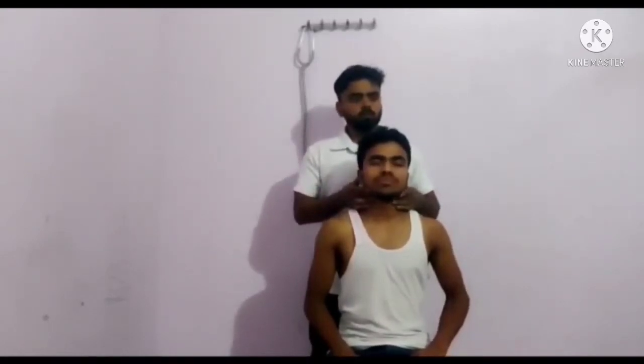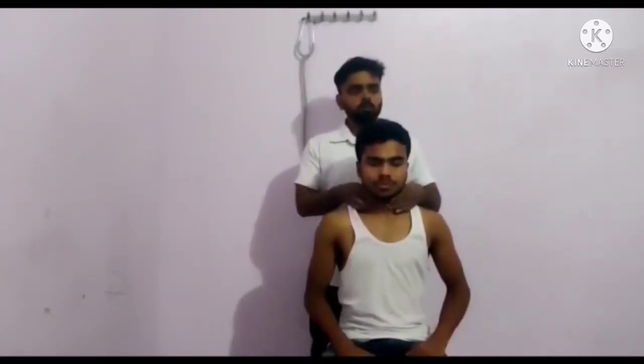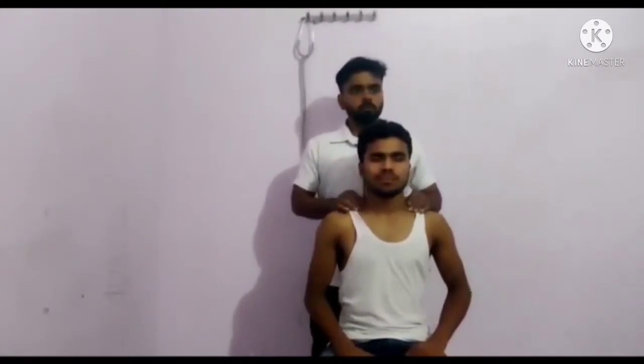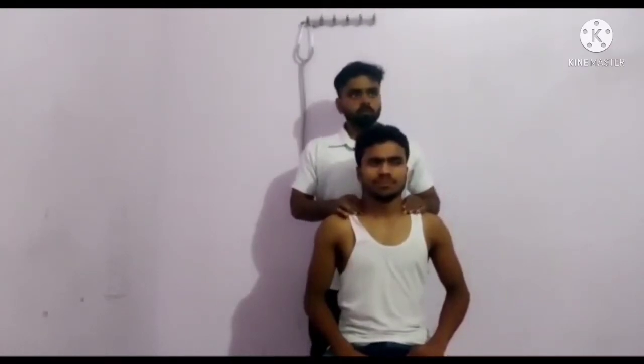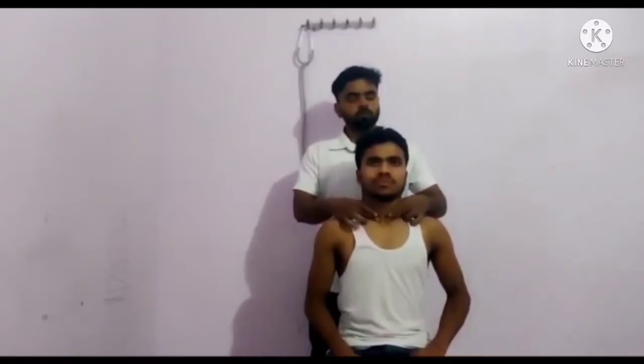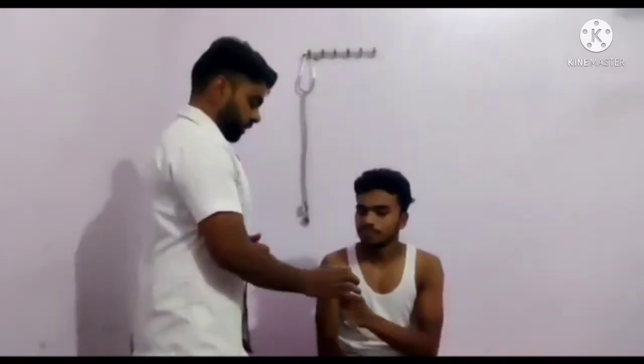Next, palpate the neck from behind, having warned the patient what you're about to do. Palpate all 6 levels of lymph nodes in the neck. Start at level 1, which is the submental and submandibular lymph nodes, and also feel for the submandibular gland. Next, feel the level 2 lymph nodes, which are the upper jugular nodes. Then the level 3 lymph nodes of the middle third of the jugular, moving on to the level 4 nodes of the lower jugular.